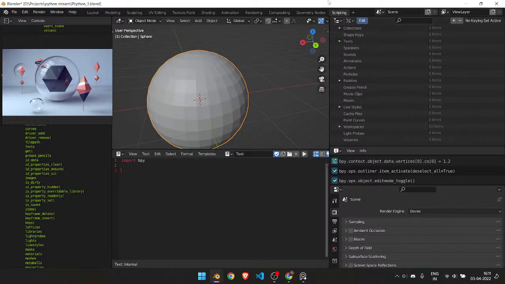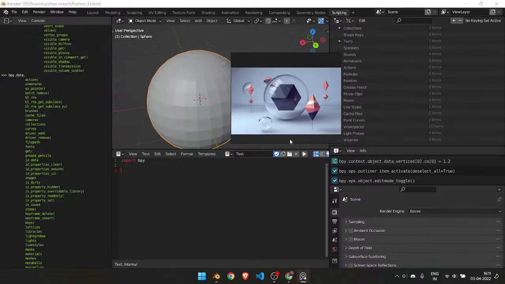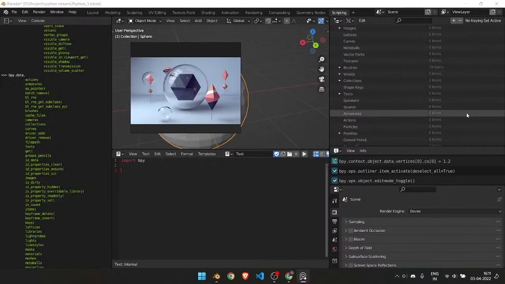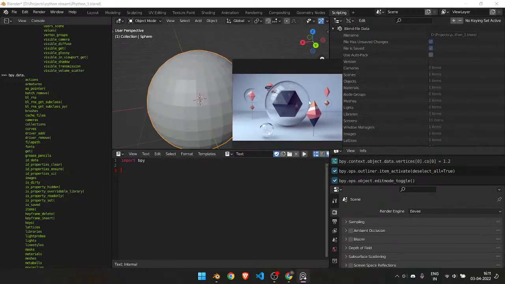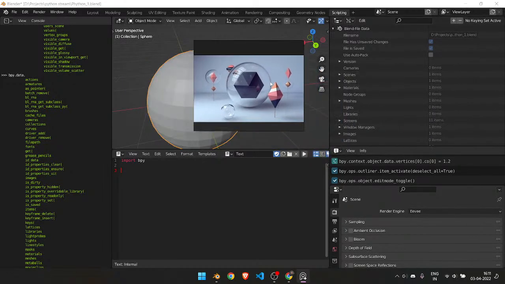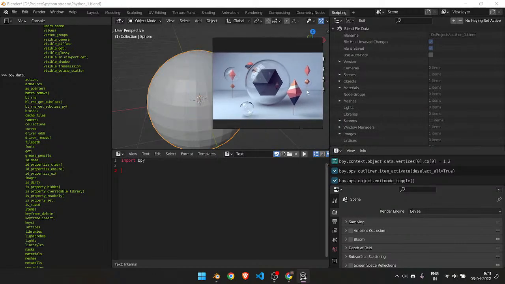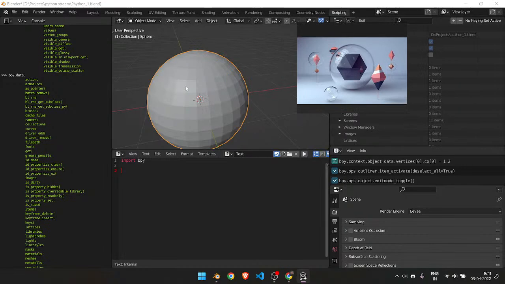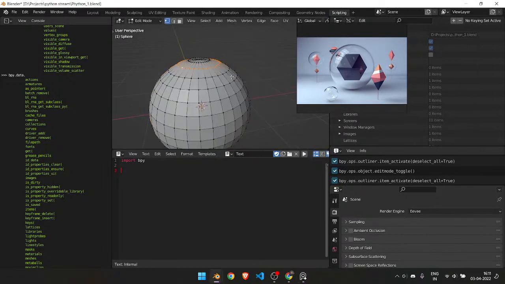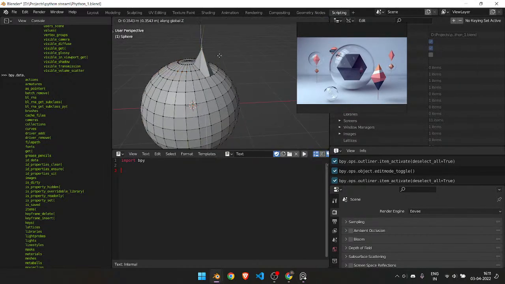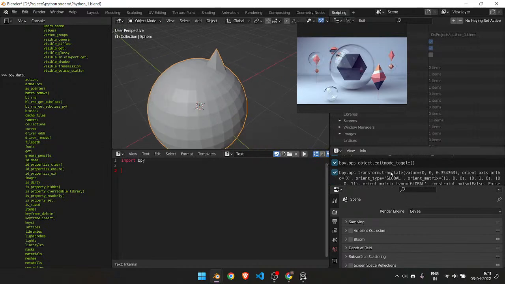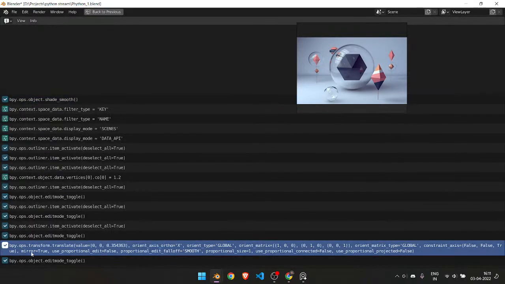Now we are going to access that by using Python. So these are all the data. This is the Blender data file, which is saved whenever you hit save in Blender, and it's refreshed whenever you make any changes in the scene. So for example, if I go into edit mode, select this mesh and change it, you can see here that it's logged.